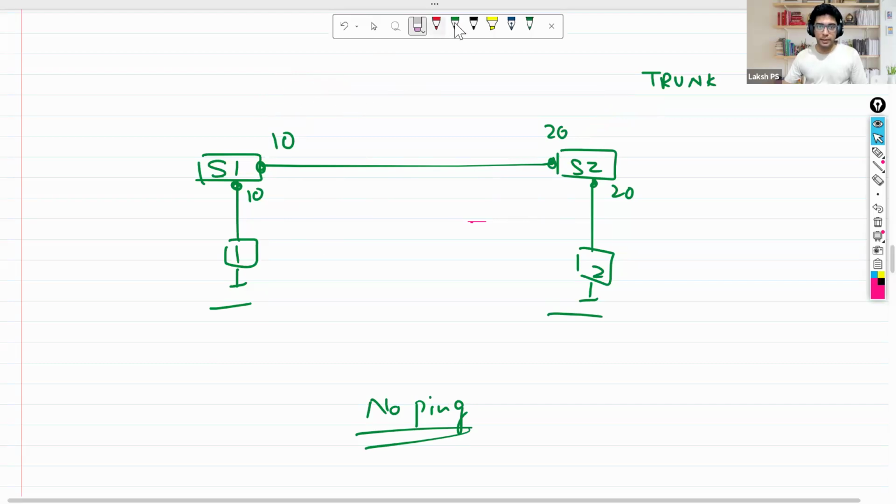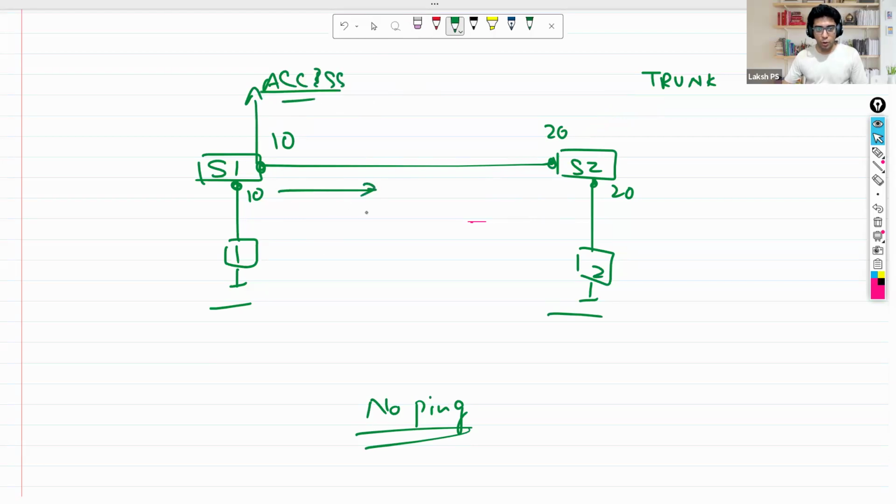Now, think from this perspective. This is access mode. It is not going to tag. No tagging. But this is a trunk port. What is switch 2 going to do? It sees that there is no tagging, so it is my native VLAN. What is my native VLAN?